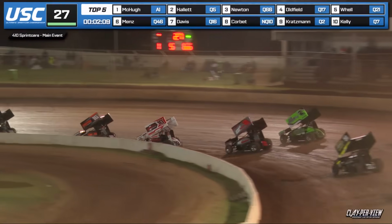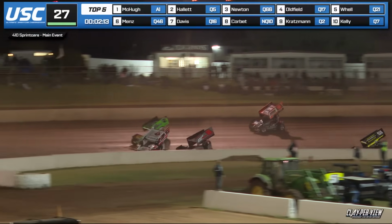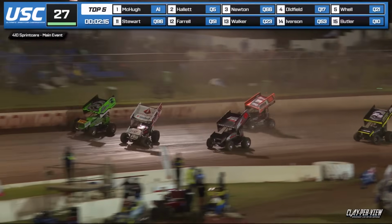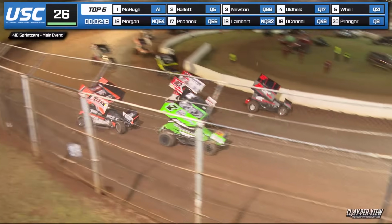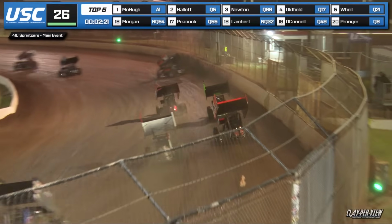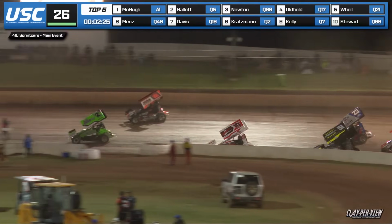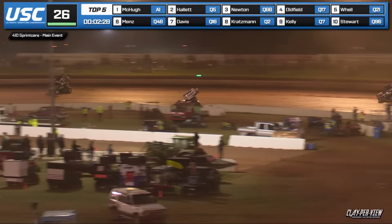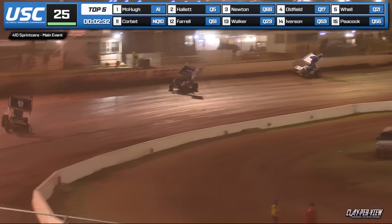They start to fan out, trying to find a lane for them. Harry Stewart upstairs, further back in the field. Aaron Kelly on the outside of Jai Corbett starting to make something. We're 3 across the track, mid-pack. That's the battle on the screen right now. So McHugh, the leader, hasn't skipped away from Hallett. But look at the battle mid-pack, Benny. Here's the battle for the lead, starting to close up. They're starting to find their own lanes out there.